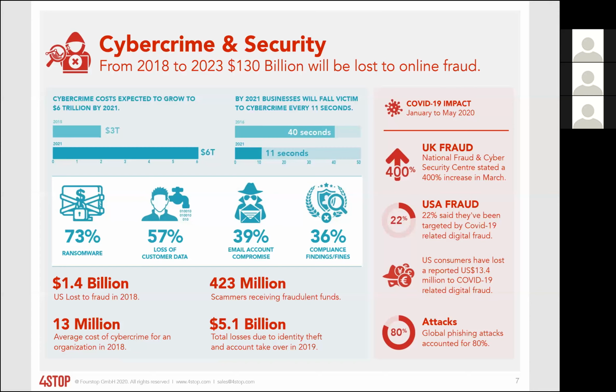Again, COVID has had a huge impact on that because, of course, during a pandemic, we've seen a rise in businesses moving online, creating new services, and new users go online. That creates an opportunity for cyber criminals to take advantage of those new users. And we can see in the UK alone, the National Fraud and Cybersecurity Centre has stated that there was a 400% increase in cybercrime in March. And phishing attacks, for example, have accounted for 80% of the global attacks this year, and an increase in fraud of 22% during the period of the COVID-19 in the US.